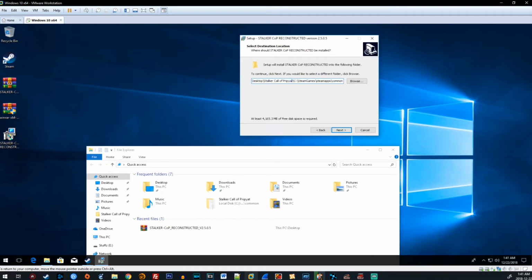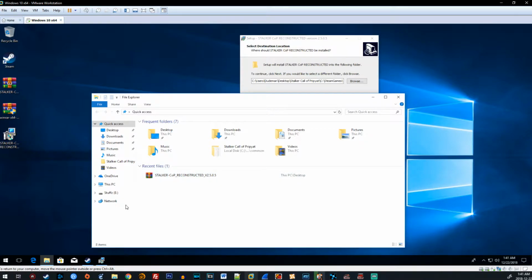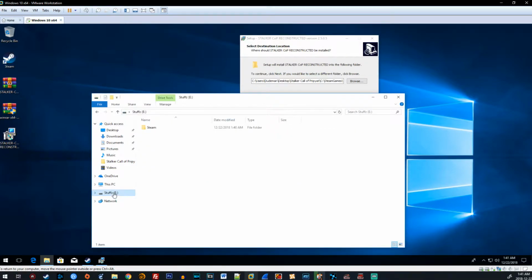So again, as you can see, this is not the correct install file. Wow, I'm surprised it's doing that. I must have messed up last time when I created the install file. I might have to change that. I'm glad that I caught on to that because I did not test it before I sent it out. I just sent it out because I kind of knew it worked. But I know it's under E.